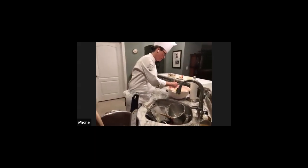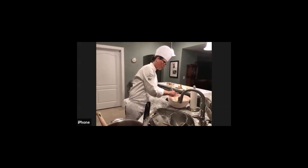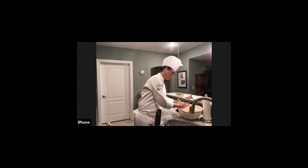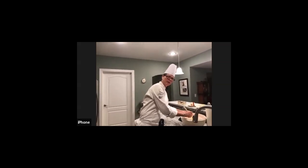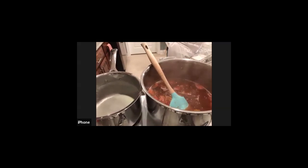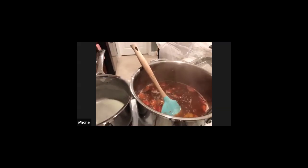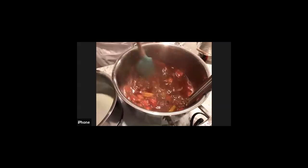And then once this is chilled, we'll just put it in your ice cream maker. I have the one that's the insert. My sister has one. It's the insert that you put into the freezer. And in 25 minutes, you have amazing ice cream. And again, with the ice cream, sky is the limit as to what sort of toppings you want to put on it, fresh fruit or whatnot.